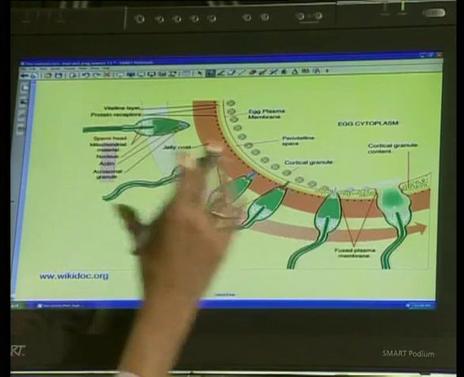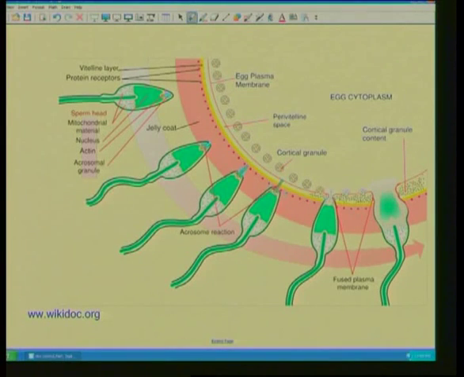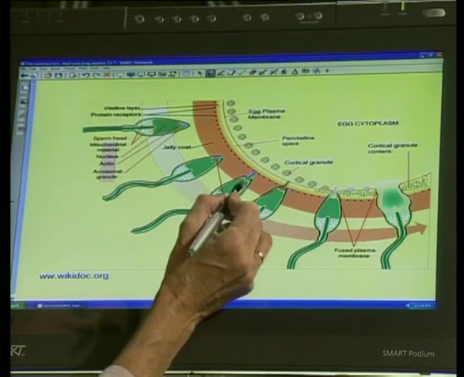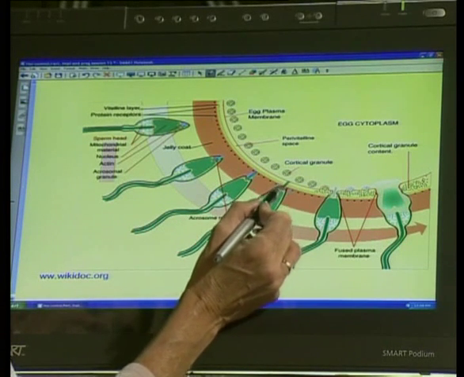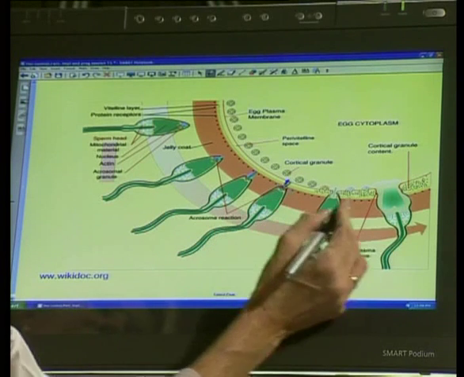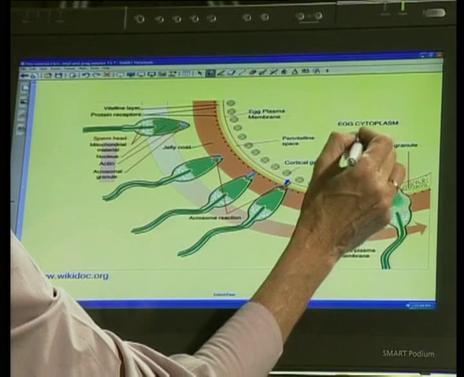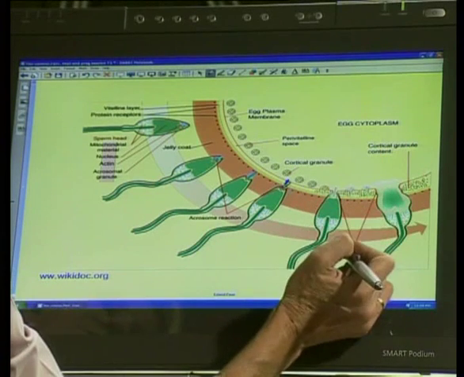The reason I put it in was to show you the different steps. So here's our little sperm cell, and the sperm comes along. There's a jelly coat around the little egg cell, and it starts to release the acrosome, which is the head around the tip of the head of the sperm cell. It starts to release enzymes, and it eventually bores through here, and the little male nucleus is released into the egg cytoplasm.